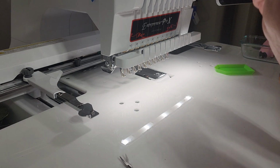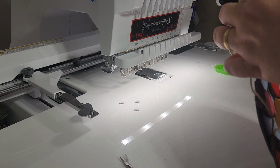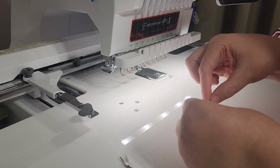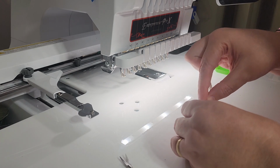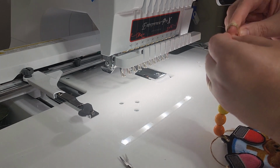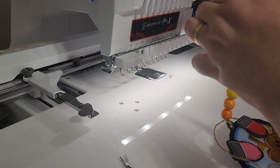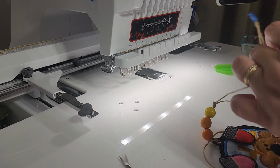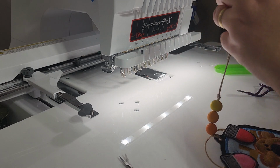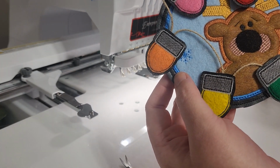Okay, once the beads are on, tie a knot so the beads don't slip and move all over the place. Put the knot as close to the beads as you can, and then about 3 inches up is where I usually tie another knot. And that's what I use to hang on the tree. And then just clip off the end. There you go. So there he is. Reindeer with lights. Hope you like him.